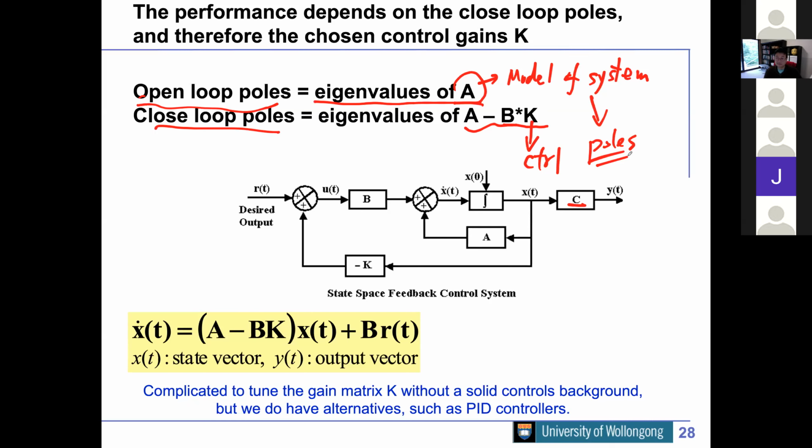But it's hard, like I said. If you don't know the theory, this is not a feasible way to go ahead. And it requires A, which is the system dynamics, the model of the system. In most situations, you don't know what A is. So you just go straight to PID, which doesn't require the model. We just do trial and error, get it working roughly. It's low cost, easy to implement, and mostly gets the job done. It's not perfect. You don't get the best performance, but it's good enough for most situations.